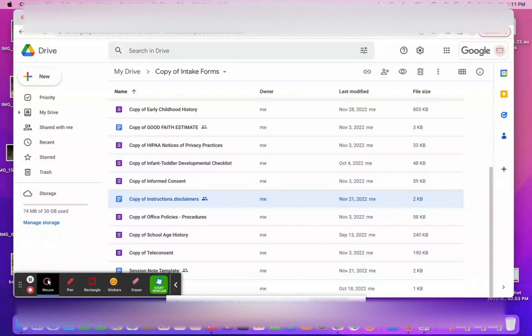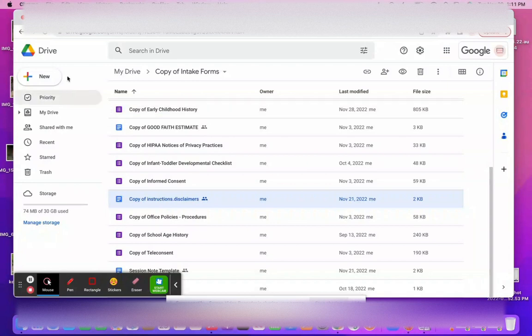I wanted to make a quick video for those of you who asked me about Google Forms and how to use them for your intake forms. I know some of you have gotten copies of my intake forms for your own use. So I'll go through both editing a form and also starting from scratch and creating your own. So let's jump right in.